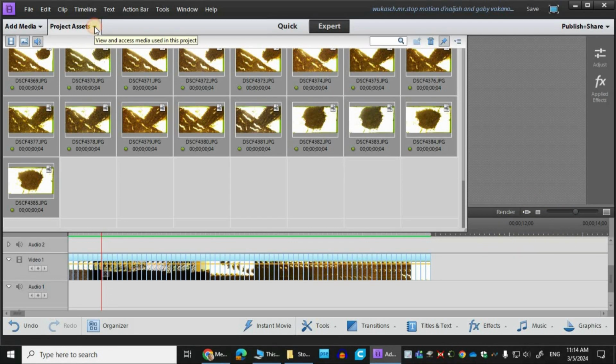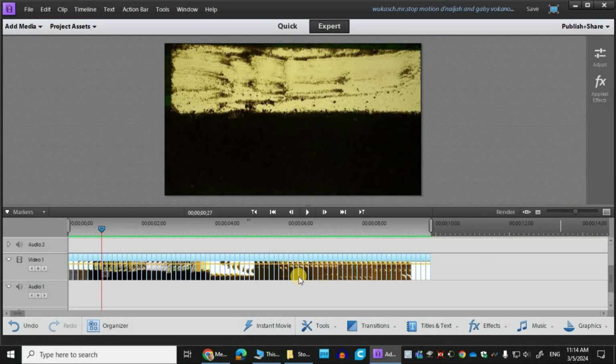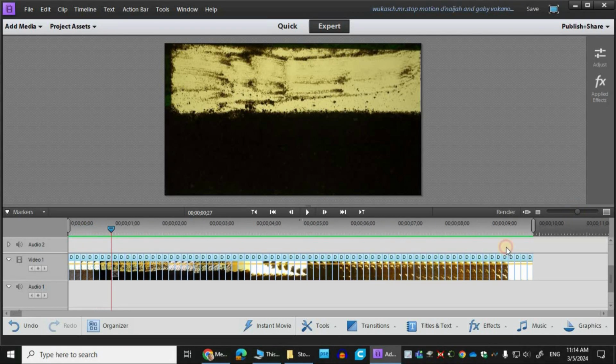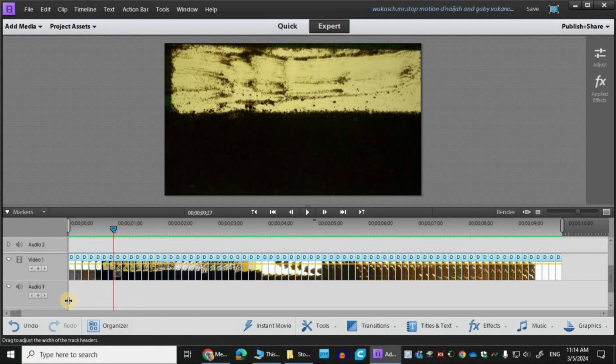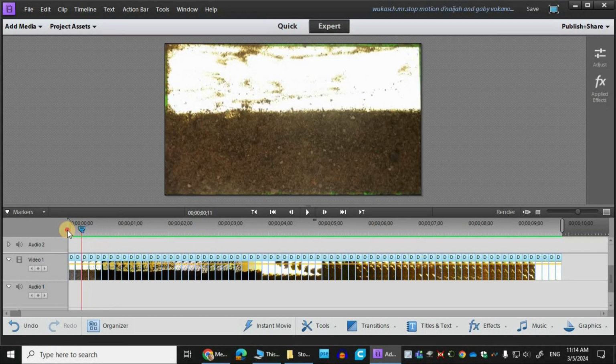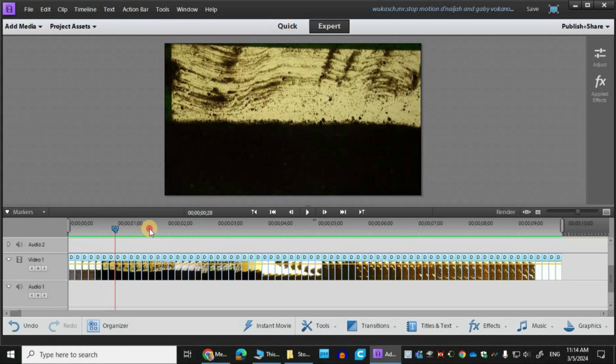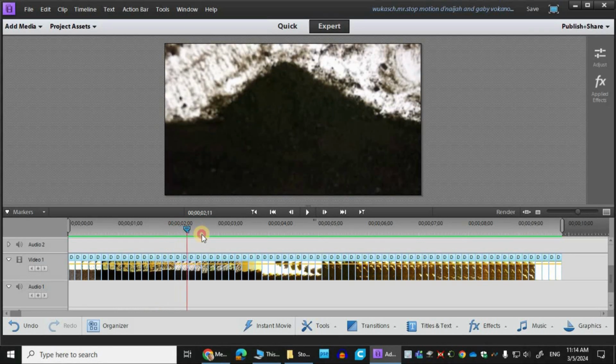So we can close our Project Assets bin, and you'll notice that these clips are easy to see. Yours, you might have seen yours pop in like so. So adjust this by dragging the slider until you can roughly see all the clips at once. To scrub through your animation to see how it looks right now, it might be a little slow or sluggish.